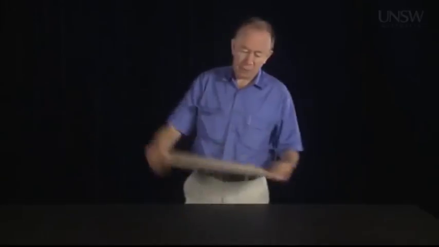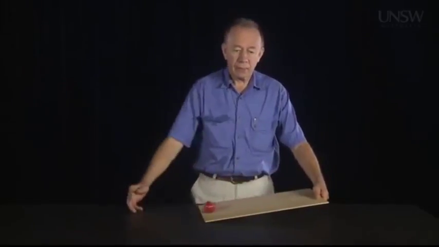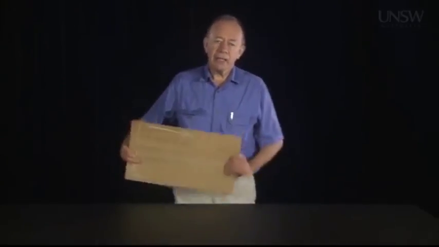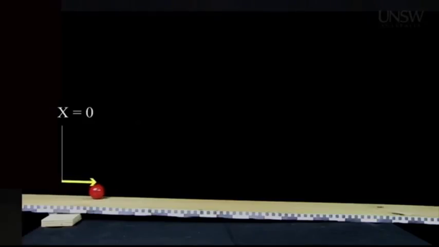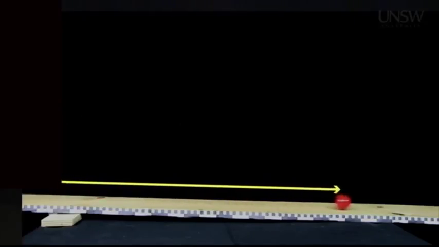For now, we'll look at motion in a straight line. 400 years ago, the Italian physicist Galileo Galilei founded the science of mechanics with very simple equipment, such as you might use in home experiments. Here's an example. Measure x along the board with 0 here and t from when the ball is released.